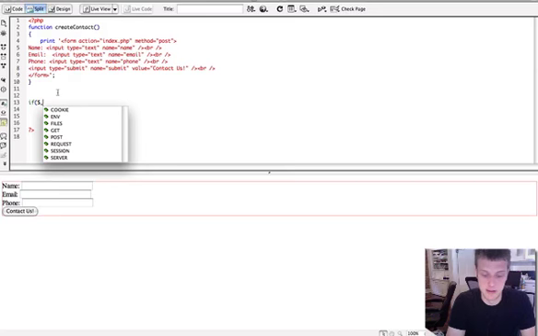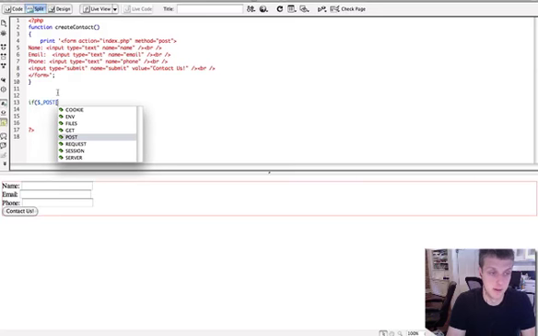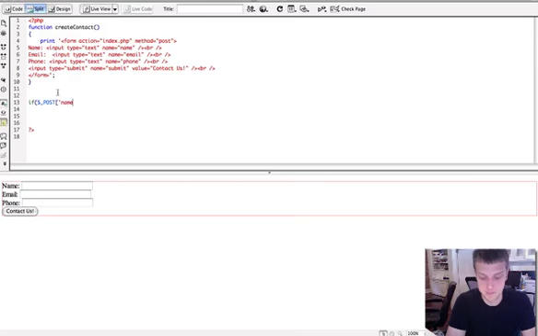So we've got to get the data that somebody might have submitted out of the post. If post name equals blank, then we are going to assume that it has not been submitted, and we're going to tell people to submit it.